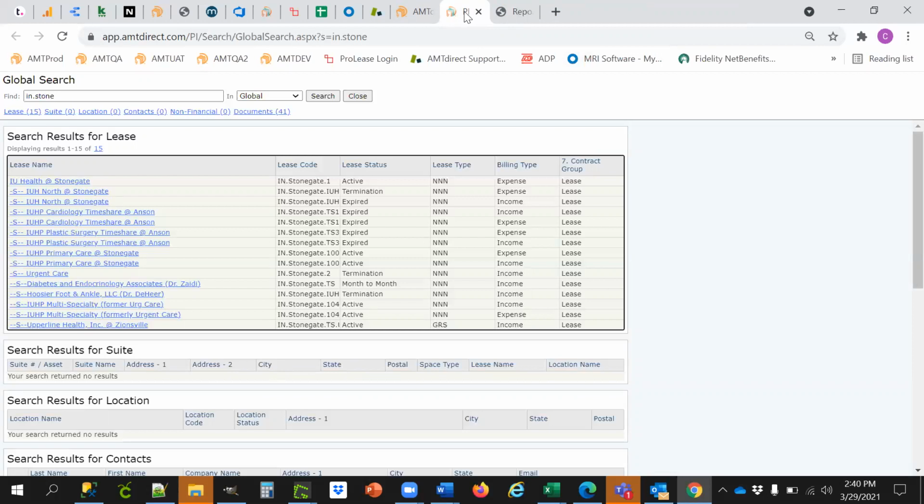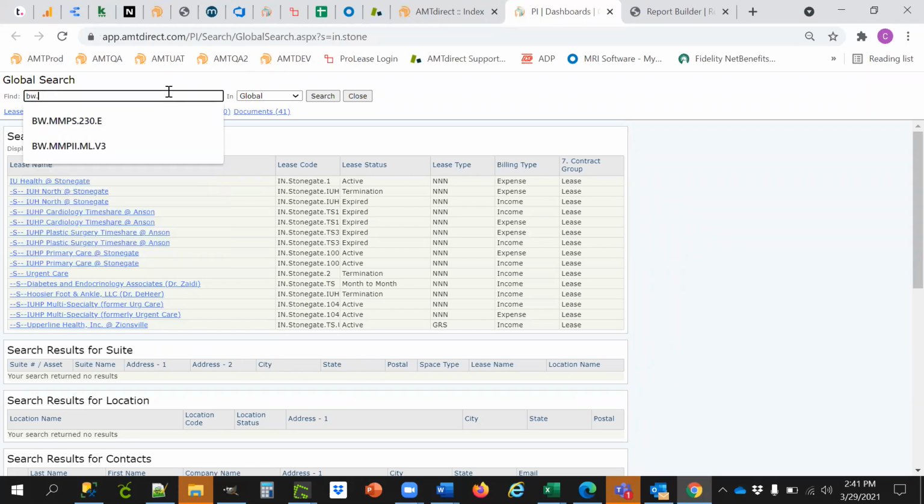Anybody know one off the top of their head? But it's got to be multiple suites too, right? No, because I'm gonna just add another lease code to our sample or file ID. It does not have to be, in this case, it does not have to be multiple suites. I think we've got the concept of lease code, space. Okay, I think I can give you one then. Okay.